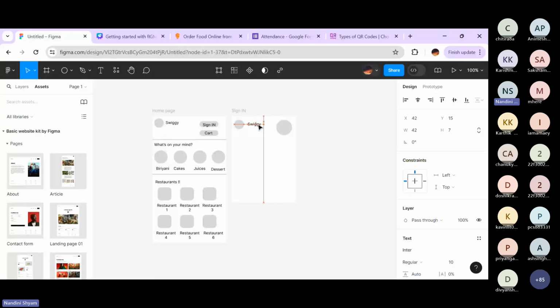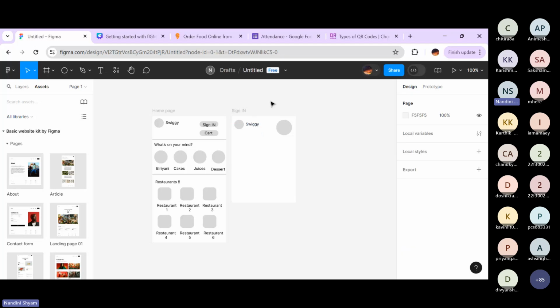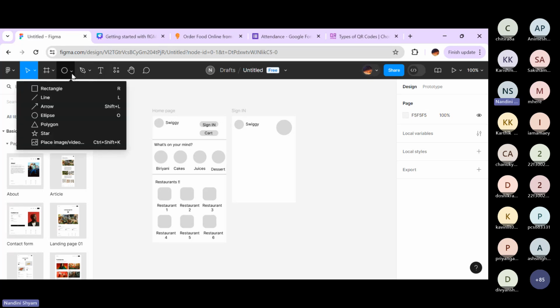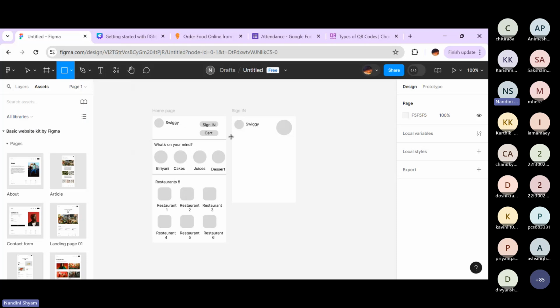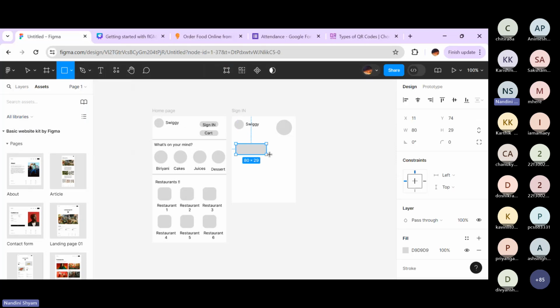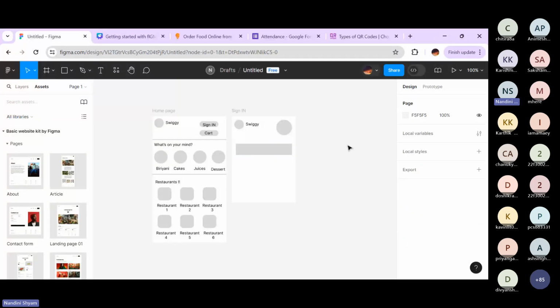Now we need to have space for the name, phone number, address and all. For that, it's a simple text box. That is just a shape and a text box, using them again and again. So just go to shapes and select a rectangle. I am selecting a rectangle for now. You can select whichever one you are comfortable with. Select a rectangle. I'm not making the corner radius because I want a proper rectangle.